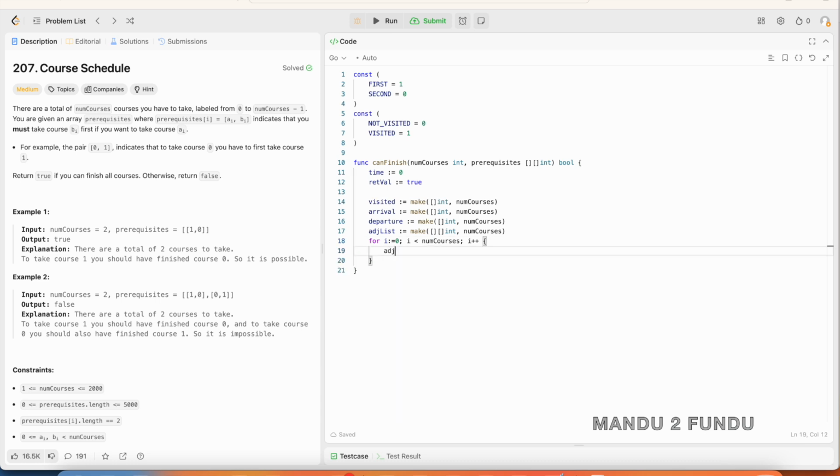First I initialize the adjacency list. Next I am building the adjacency list by traversing the prerequisite array.